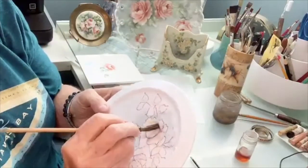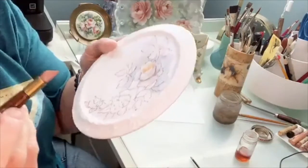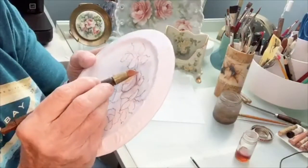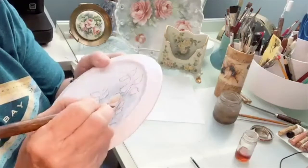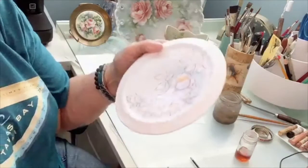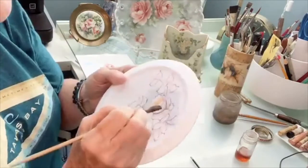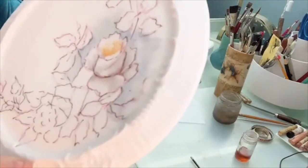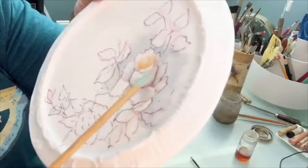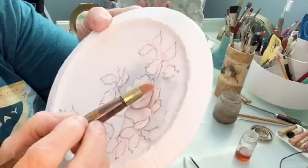Let's put a little shadow here too. And then I can take my eraser and go around and pull some of those highlights out. I don't know if you can even see where I've done it. I've done it right here. And I'm going to do it here around the edge.